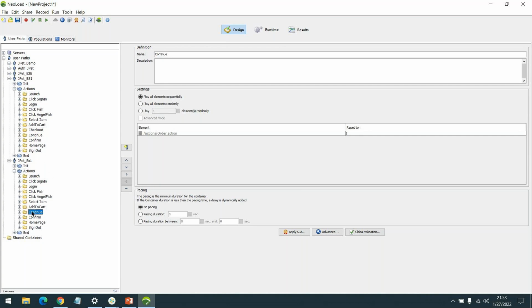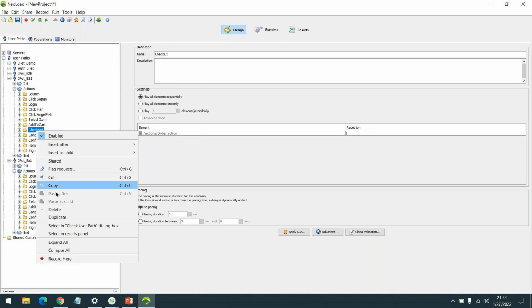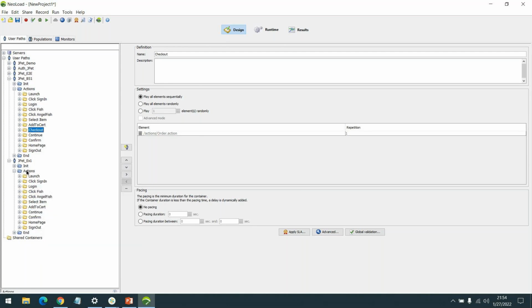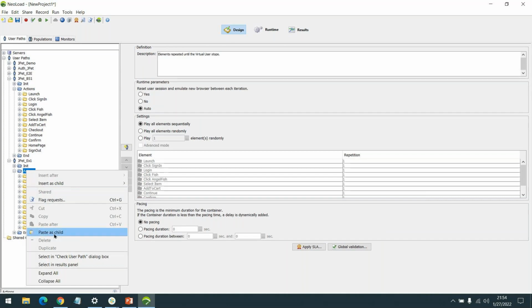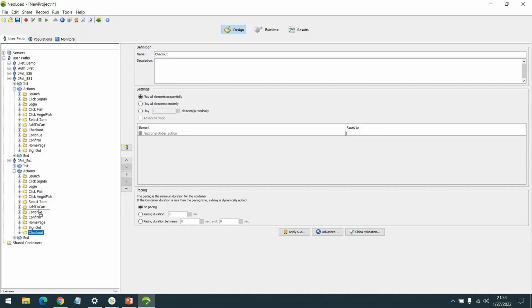So for example, if we see this, there is add to cart, and checkout is missing. We can copy this, paste it, and simply drag and drop it. Now we have got this specific transaction back, because we had the original intact.